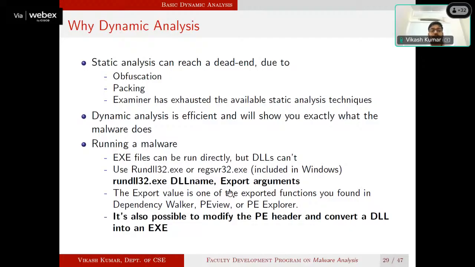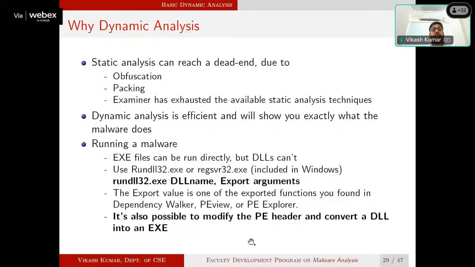Okay, so the export value is one of the exported functions you found in Dependency Walker, right? In Dependency Walker we have two sections: one was the import and the other one was the export. You can take any export function. Well, we cannot take just any export function. The function that is intended to register this DLL as a service only, that will be provided here.